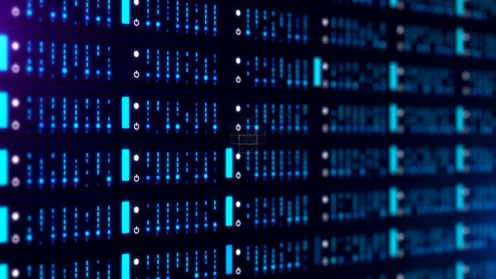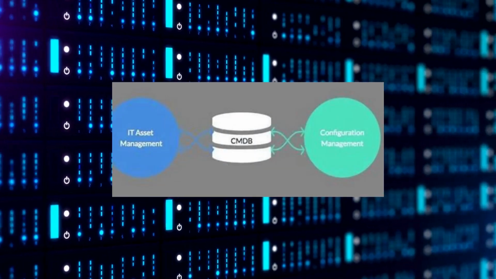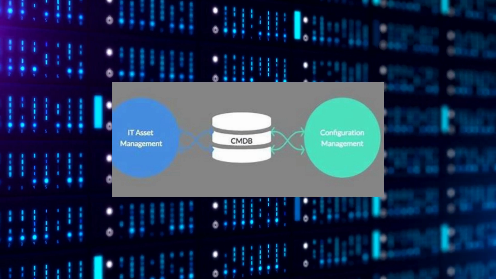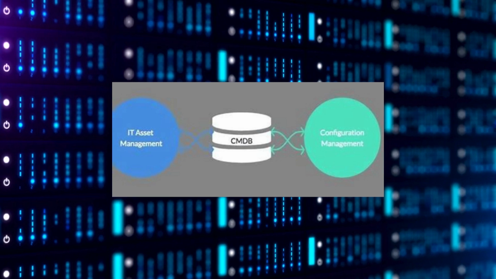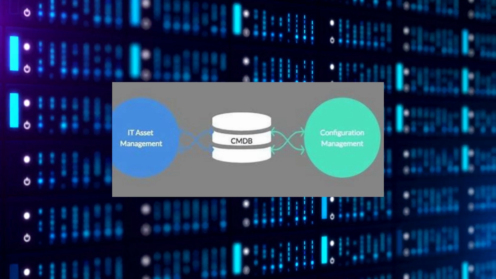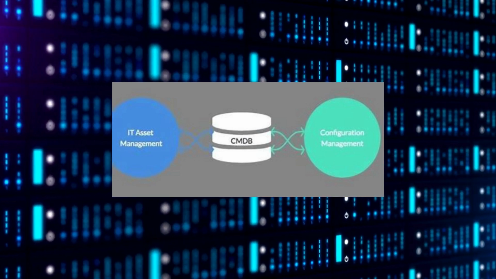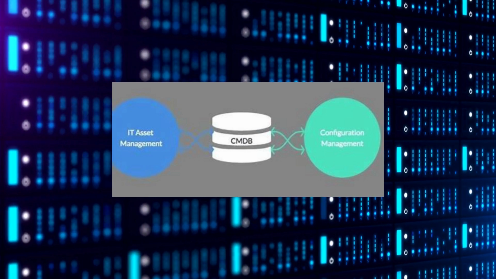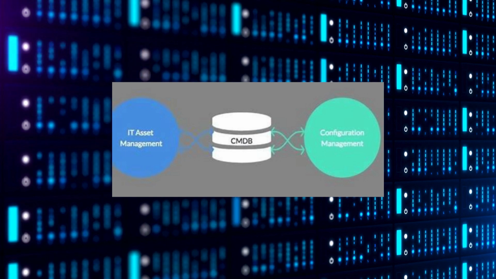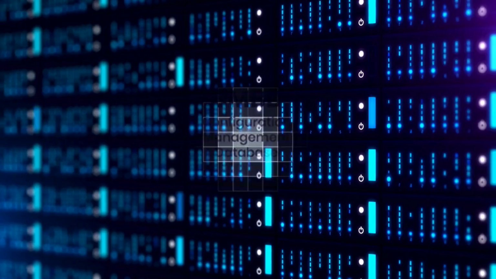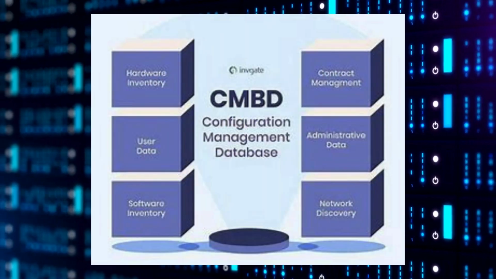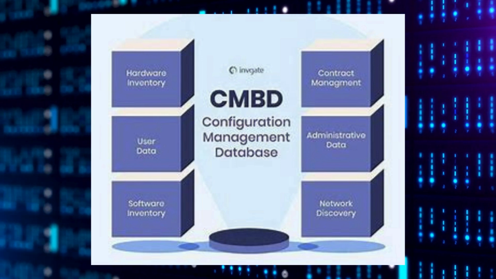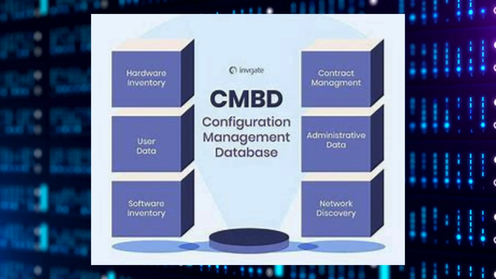Now seeing all these connections is super helpful, but how does the CMDB know about all this stuff in the first place? IT environments are really complex. Does someone have to manually input all of this information? That's a great question, and that's where the power of discovery and integration comes in. Okay, tell me more about that. So the ServiceNow CMDB can automatically pull data from all sorts of sources. We're talking cloud environments, on-premise systems, even third-party applications. So it's like it's constantly scanning the IT landscape and updating its map with the latest information. You got it. Oh, that's really cool.